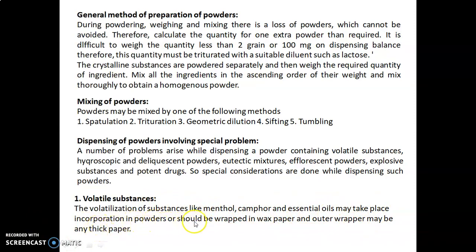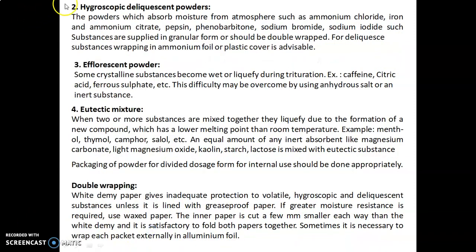Incorporation in the powders should be wrapped in wax paper, and the outer wrapper may be any thick paper. Second, for hygroscopic and deliquescent powders, the powders which absorb moisture from the atmosphere, such as ammonium chloride, iron and ammonium citrate, pepsin, phenobarbitone, sodium bromide, sodium iodide. Such substances are supplied in granular form or should be double wrapped.